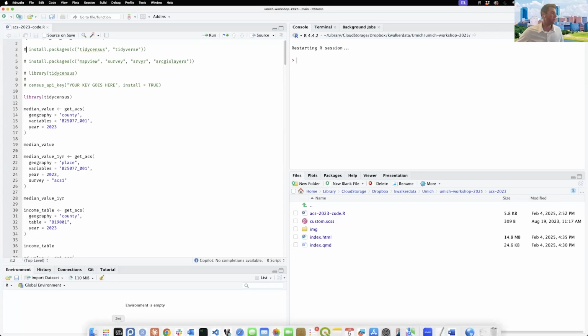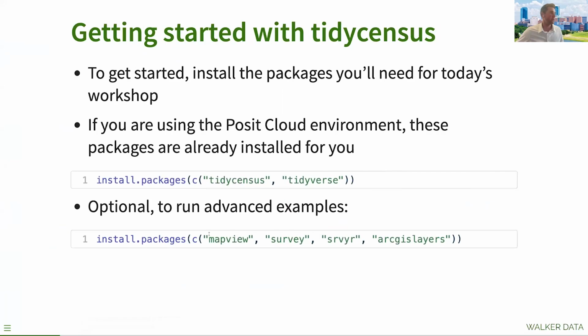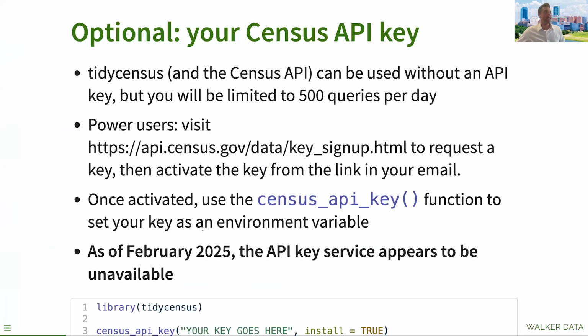One other thing to be aware of, and this is something that I'm noticing, is many of you may already have something called a Census API key. So often APIs require an API key to use them. The Census API, fortunately, does not require an API key unless you're making more than 500 queries per day. If you're following along with our work today, you're not going to make more than 500 queries. And so in this particular case, you'll be fine.